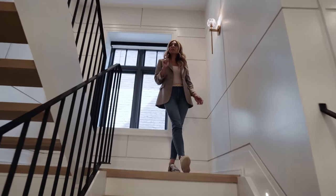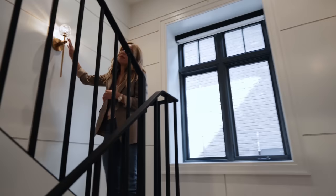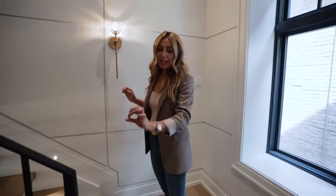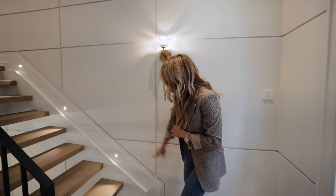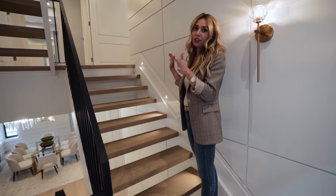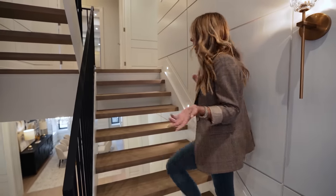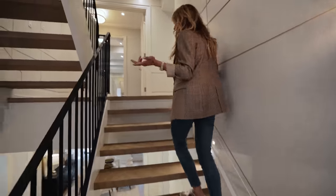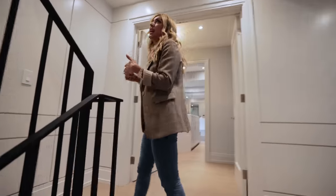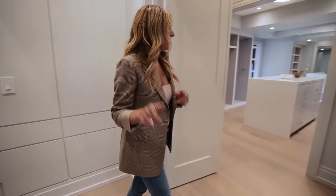This could have been a potentially really dark space, but I like the fact that they have wall sconces on both sides and there is wall lighting all along the staircase, which is great for nighttime. If all your lights are off and you just need to go downstairs and grab something, you just turn the hall lights on. There are plenty of pot lights throughout too, because we don't have a lot of natural light here. Guys, lighting is everything.